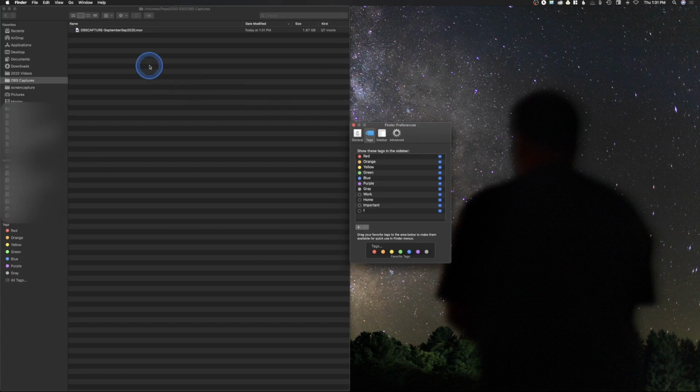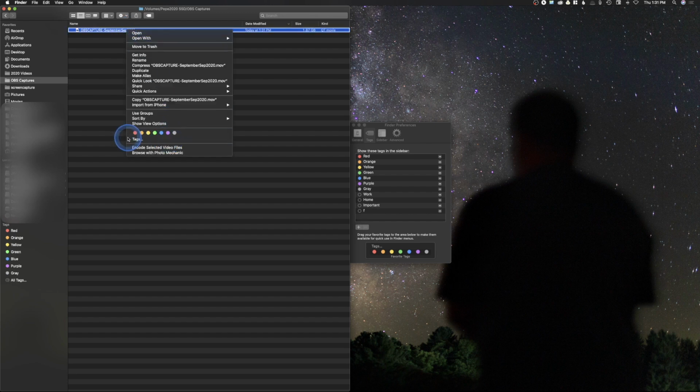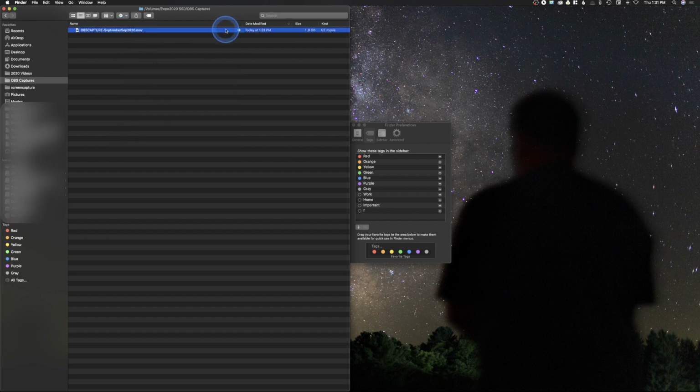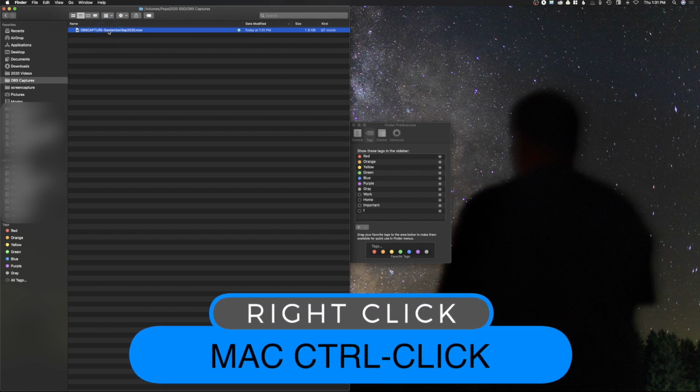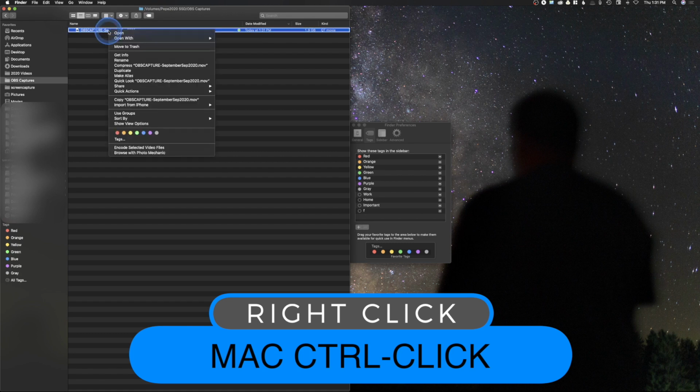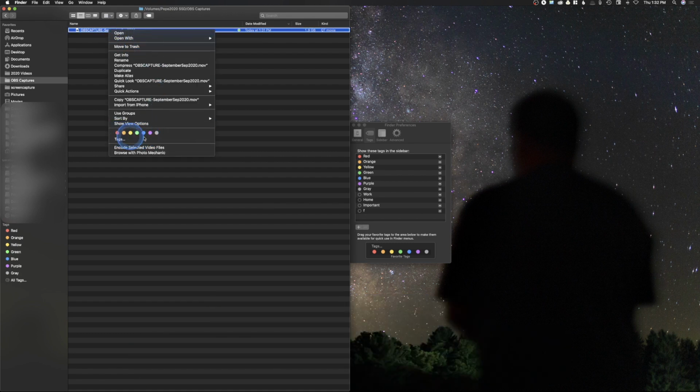All right, and the next thing here is tags, and tags just allow you to highlight or give folders or items certain colors. So basically I can come up here and highlight this, right click and give this a green color, and then it would give this little tag as a green color out here. Now the way I did that was a right click, or on a Mac, if you don't have a right clicking mouse or haven't set it up to do that, you can hit Control and click, and that's like a right click. Come down here and change those options at any time.